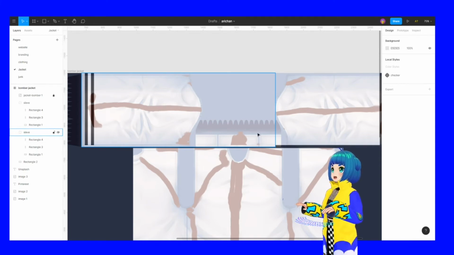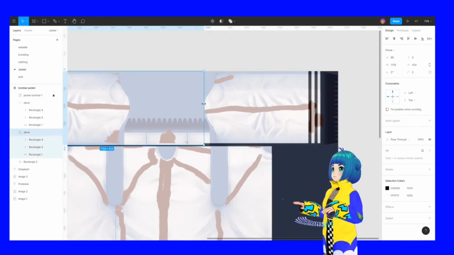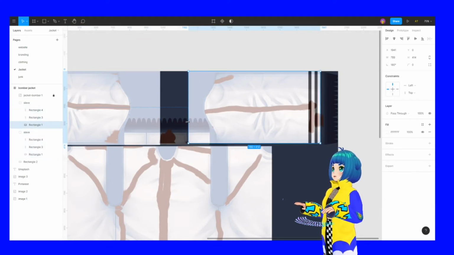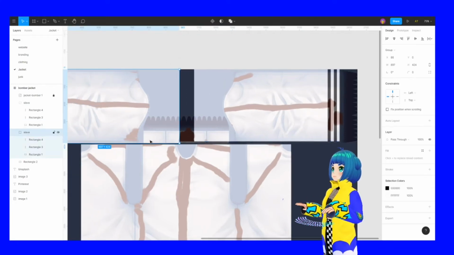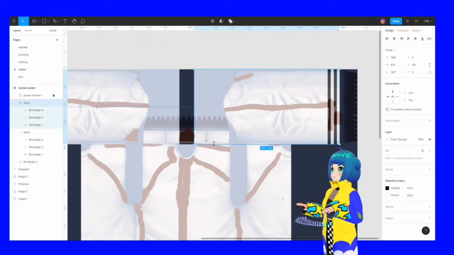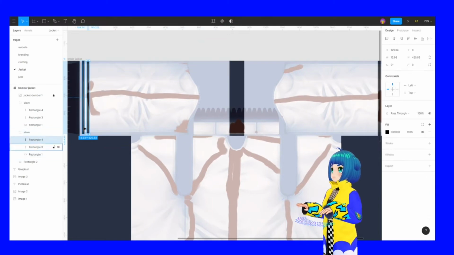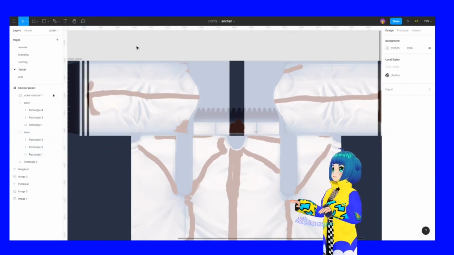And then when the whole collar is there, maybe we just go up to the collar like that. Same with this one, up to our gap. Yeah, I think that looks pretty good for the sleeves.